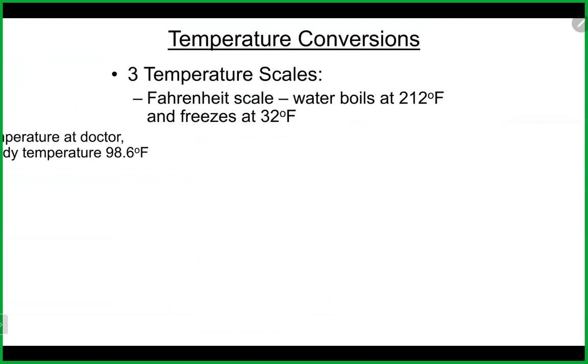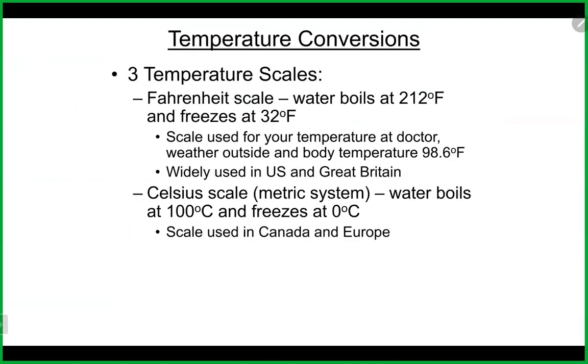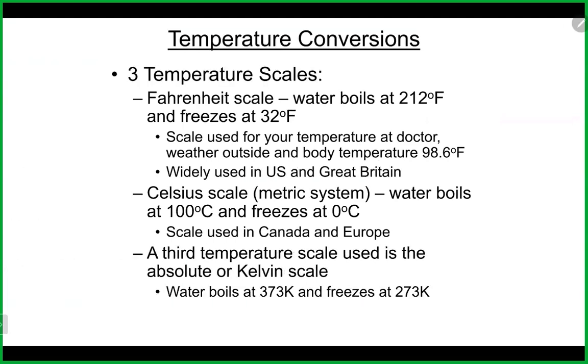So let's talk about temperature conversions and how we convert between the different scales. There are 3 temperature scales that we come across in chemistry: degrees Fahrenheit, degrees Celsius, and our friend Kelvin. One of the major differences, as you can see from the way I said it and wrote it, is that we do not use the degree sign for Kelvin. So it is just Kelvin. If you had 273 Kelvin, that's how you would write it. You wouldn't put degrees Kelvin. You do use the degree sign for Fahrenheit and Celsius.